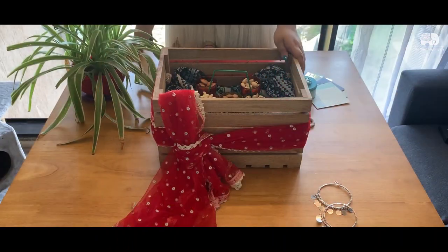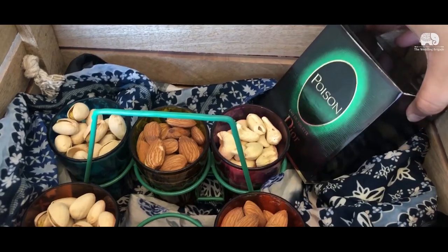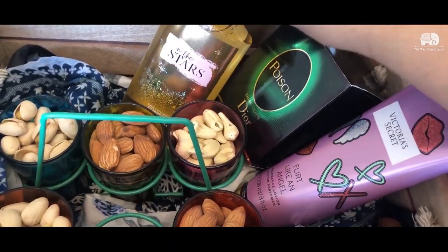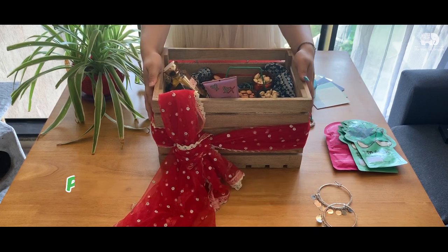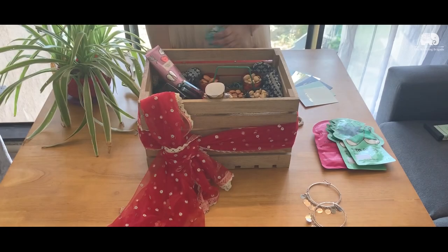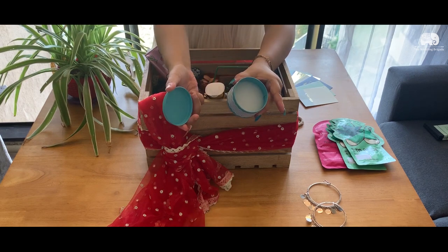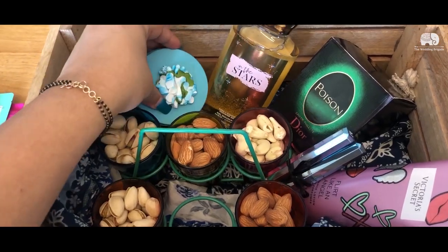Let's think of the other goodies you can give your guests. For this hamper, I am going to use some perfume and bath essentials that can go on the side. We are making an open hamper, so make sure whatever you place inside is very clearly visible. Once you are done, you can use cute little boxes to fit in trinkets or a small Ganesh ji ki Murti to give your guest as a souvenir.